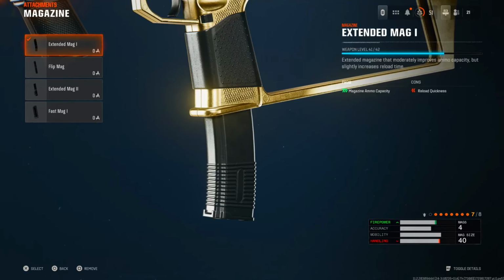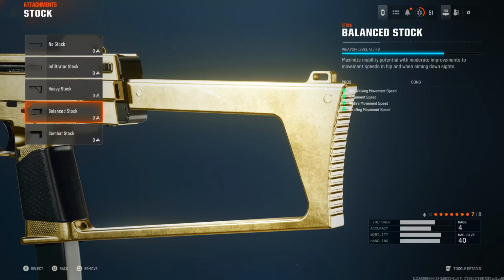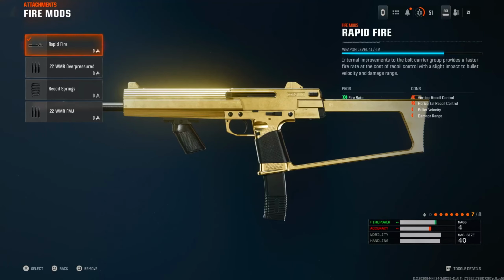For the magazine, I had the extended mag 1. For the rear grip, I had the quick draw grip for the ADS speed. For the stock, I had the balance stock for the aim walking movement speed, hip fire movement speed, as well as strafing movement speed. Finally, for the fire mods, I had the rapid fire mod, and this is going to make your gun shoot faster.